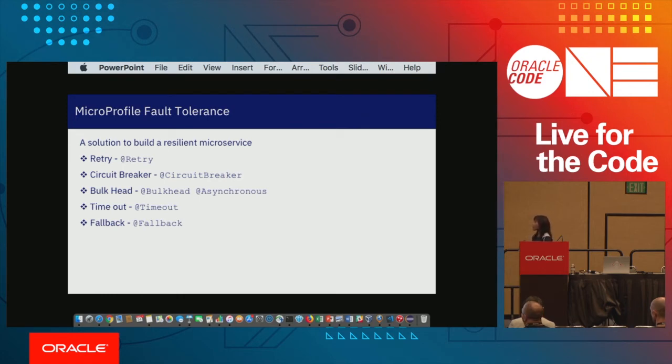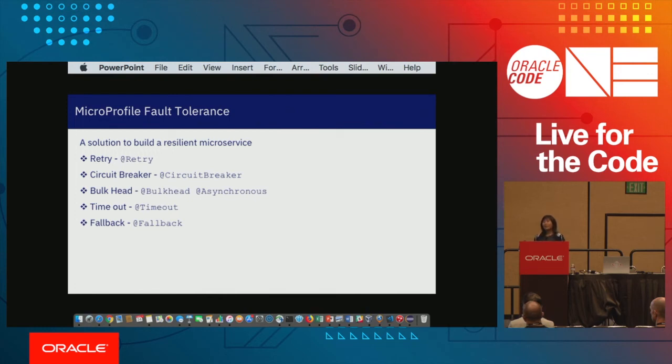And timeout is like, if your backend doesn't respond within a few minutes, a few seconds, or a few milliseconds, I want to return with a timeout error so you can deal with it. You can either fall back to do some other things, and this is very powerful, the fallback.